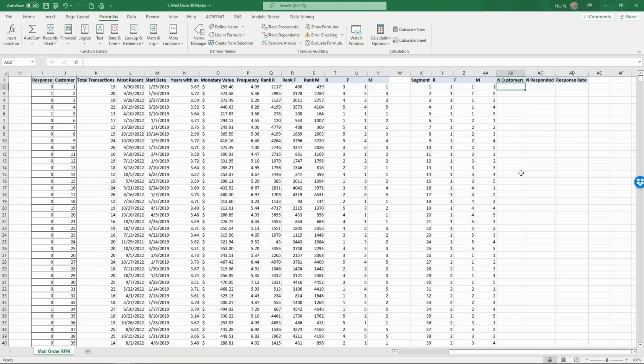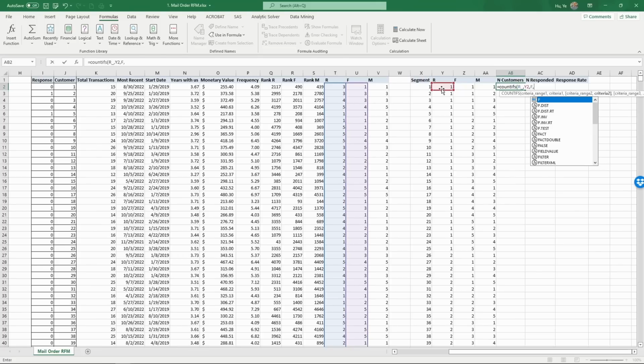So the formula is COUNTIFS, parentheses. The first criteria range is the column of R underscore equal to this, comma, and the second criteria is if F is equal to this in Z2, and finally, comma, if M is equal to the monetary of the segment.